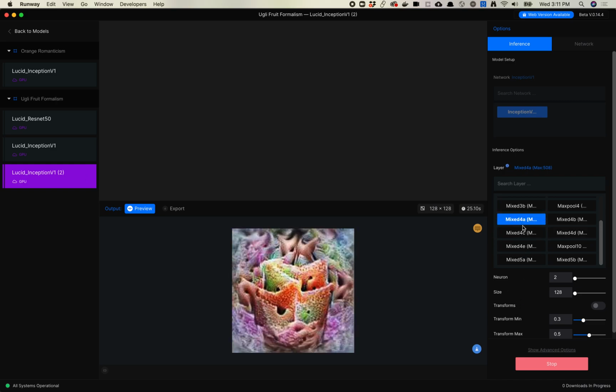Cool. So this is mixed 4A2. That doesn't look right. All right, well, either way, let's just deal with what we have. Okay, so we've generated an image here, and this image is sort of a static size, right? It's sort of flat. So one thing you can do is play with this transforms, and what this is going to do is vary the shape and size of the individual elements inside the image. So let's turn the transforms on. I believe transforms will also take a little bit longer for your network to run.